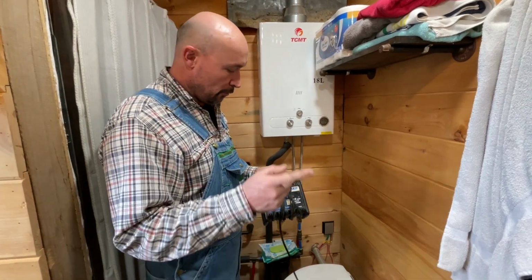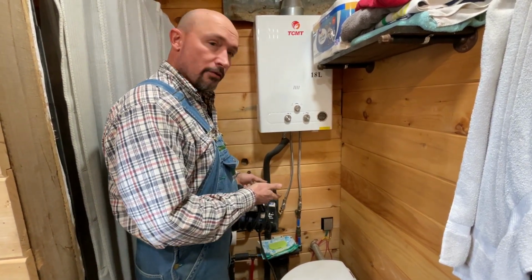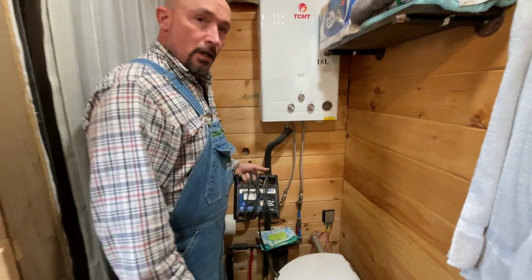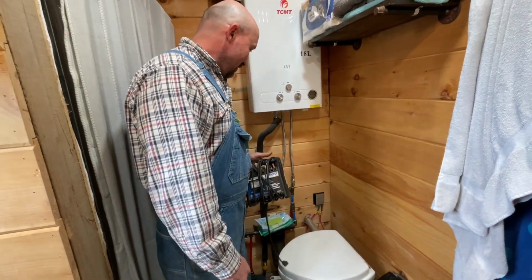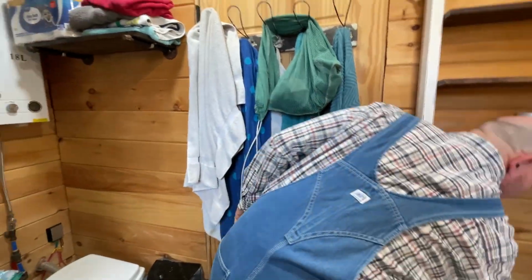Our hope here is to not have to use this 12-volt battery charger anymore to keep our 12-volt battery here for the Nature's Head toilet vent. This is how we were having to keep the battery charged up in the past. Yeah, and we'd come in and that cord would be all the way across here and plug it into the wall, and that's absolutely infuriating. Whatever, it worked. My hope is to not even have to worry about it anymore, just let it do its thing, so I ain't got to jump over it every time I come in to use the bathroom. Yeah, and I can take that out of here.